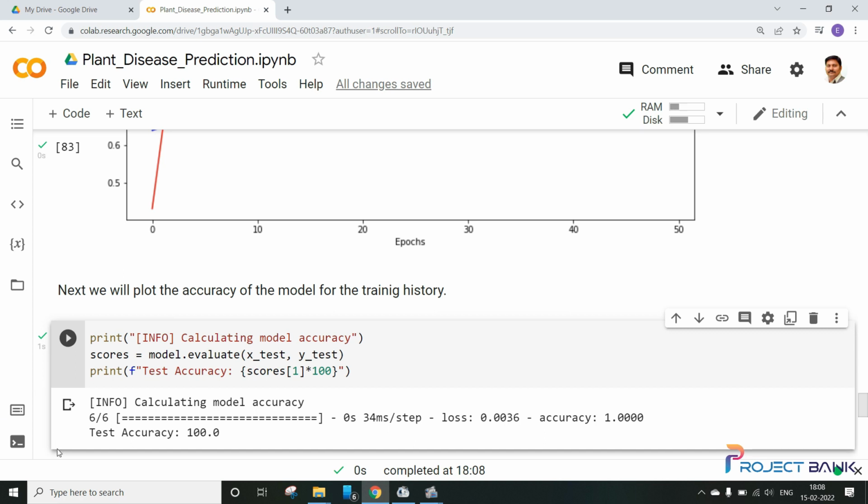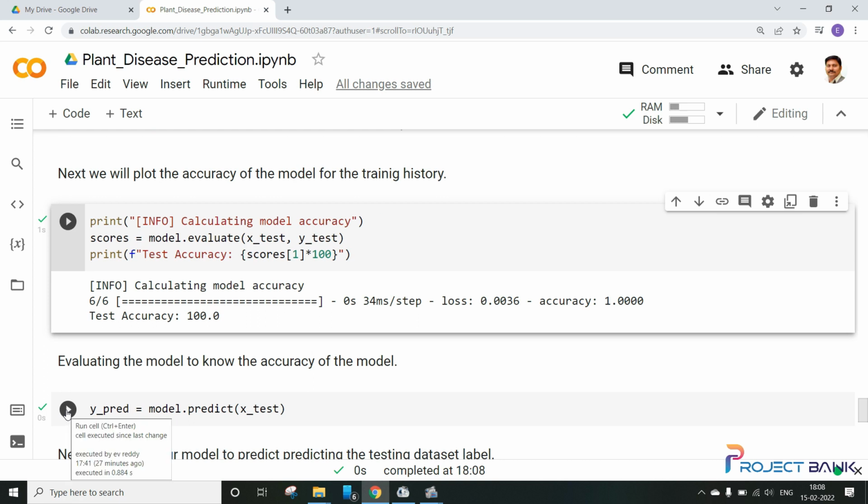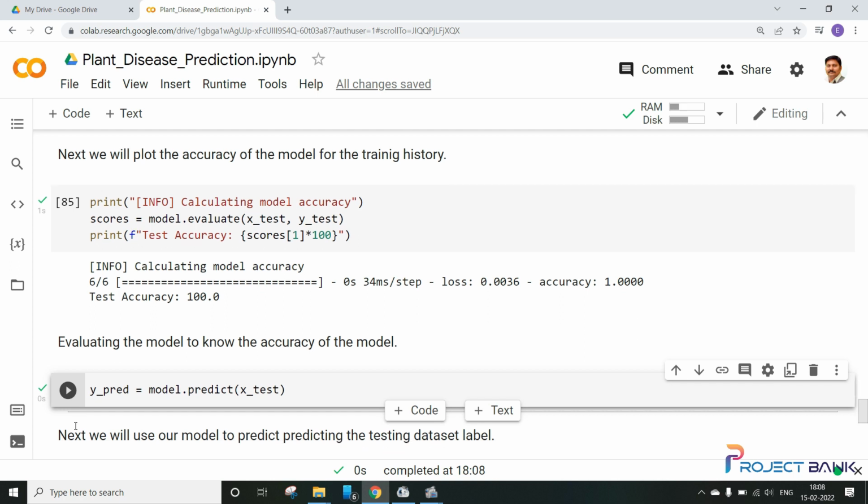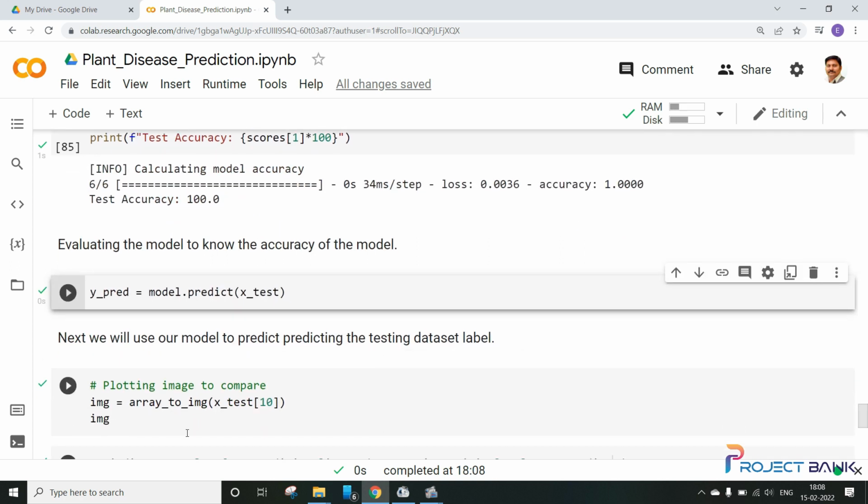Next, we will see how the model predicts. We will pass X test to y predict to predict the testing data using model.predict. Let's run this command and save our predictions into ypred. We will also plot the images to compare. So let us take an image. I have taken X test 10, which is an image. Now we will print the prediction of this, which means that we will print out the original image for this and also the predicted image.